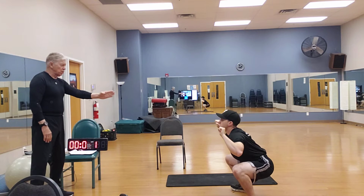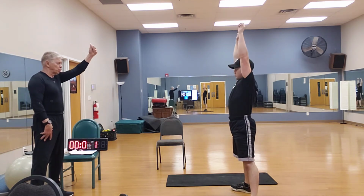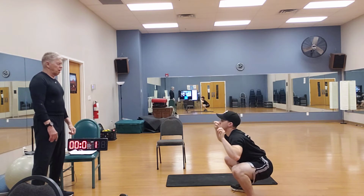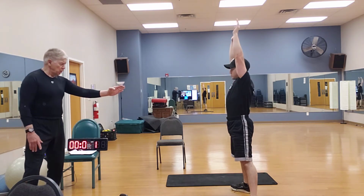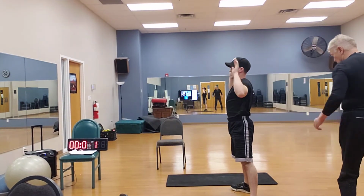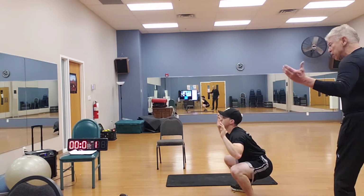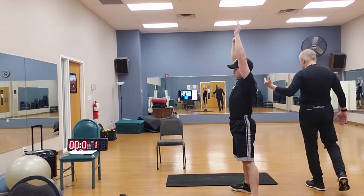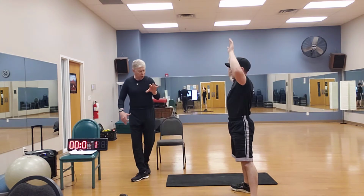So here we go. Up, 1. Down, up, 2. Good job. And 3. Good. And 4. Very good. Posture's good. He's pushing those hips back. 5. 6. Good. And he's breathing. You can hear him breathing. 7. Diaphragmatic breathing. Breathing through the nose, out through the mouth.